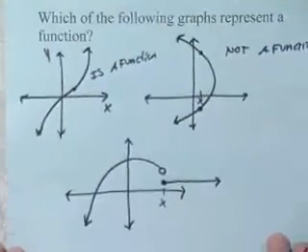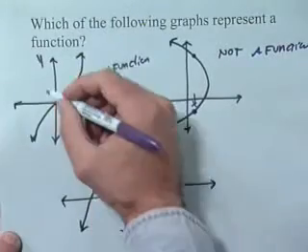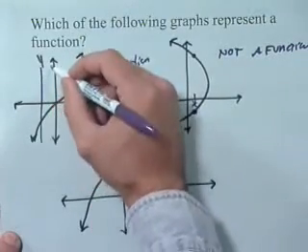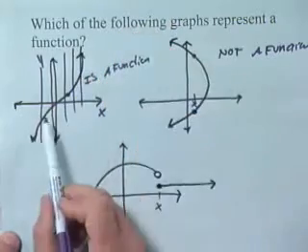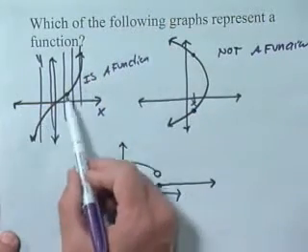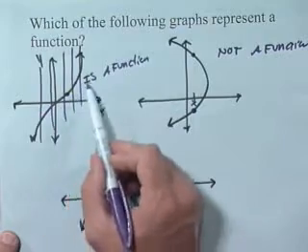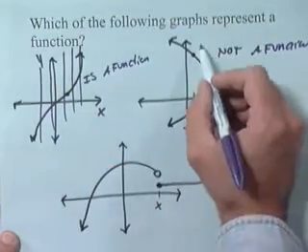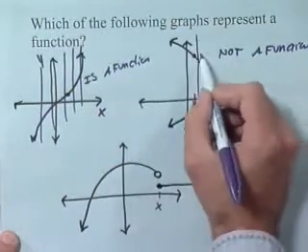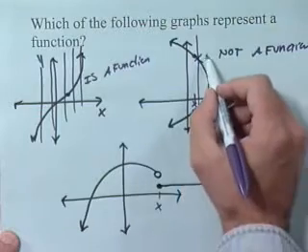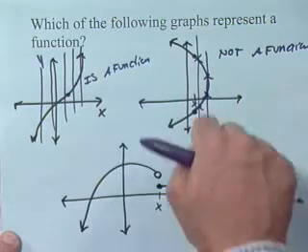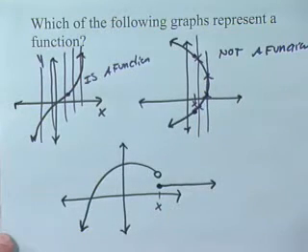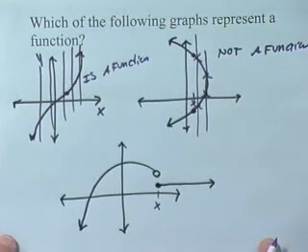Now, there's an easy way to tell if a graph is a function. All we have to do is draw vertical lines. If a vertical line intersects at most one place, then it has to be a function. Notice I can draw a vertical line here, intersected two spots. I can draw a vertical line there, intersected in two spots. So, if I can draw a vertical line and it intersects in more than one spot, it cannot be a function.